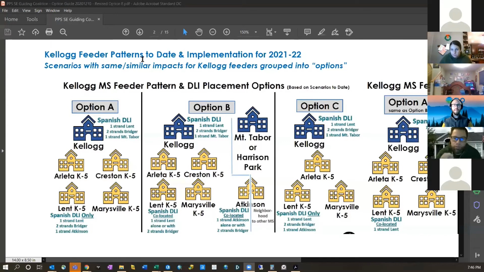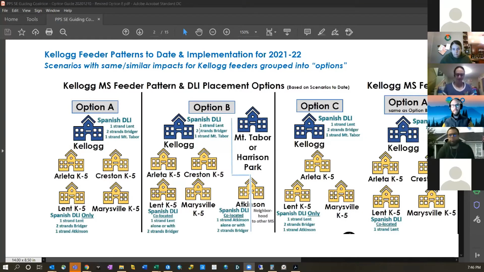I think it felt to me that B was definitely the one that we focused on more than anything else, but we are still trying to figure out the Bridger overcrowding issue, which may be part of phase 2, et cetera, but please correct me if I'm wrong, anyone. All right, I will start walking through here.